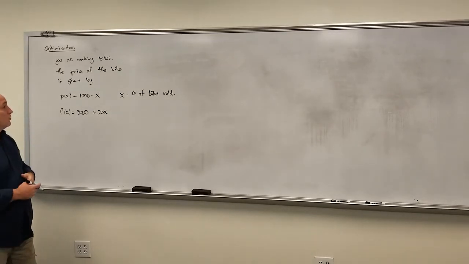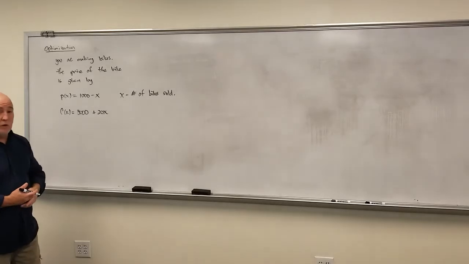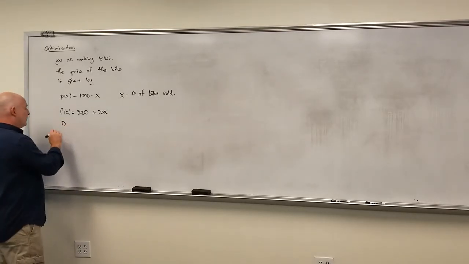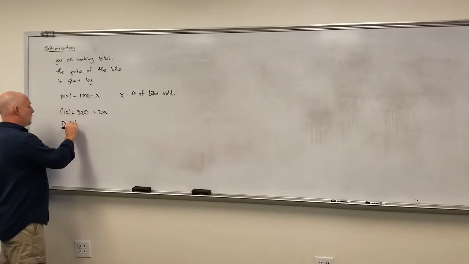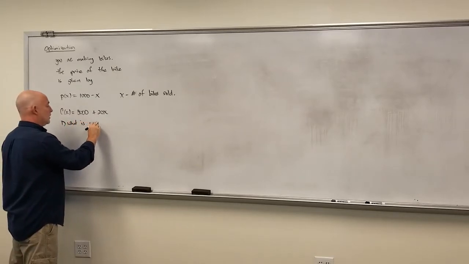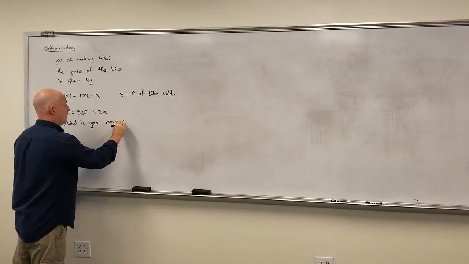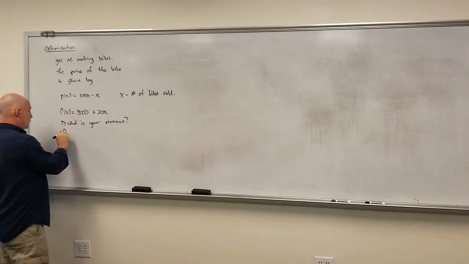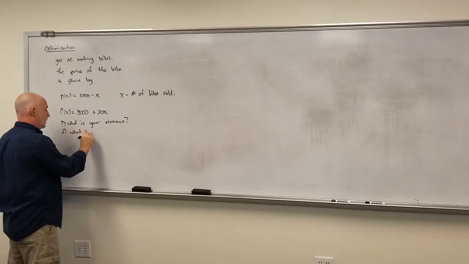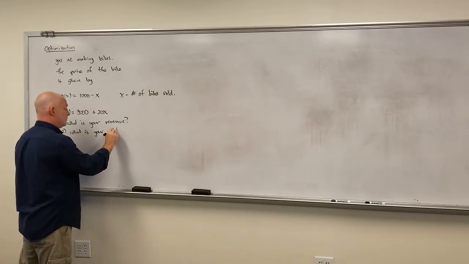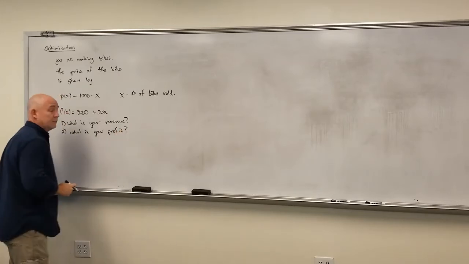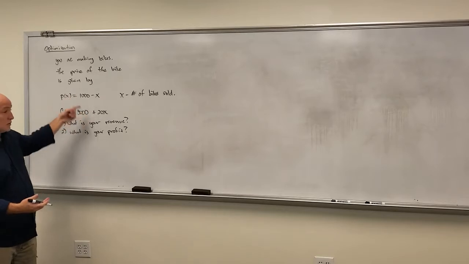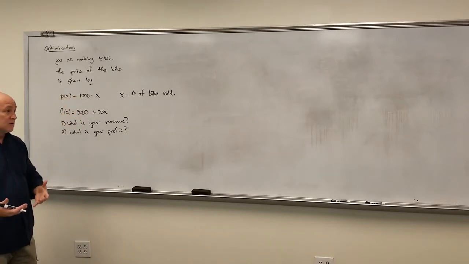All right, so let's go through and answer a series of questions that would be pretty important in here for these things. Let's put them down here. 1. What is your revenue? 2. What is your profit? That's both good questions, right? Now, of course, these are going to be functions, our revenue function, because it changes, of course, with the number of bikes that we sell.